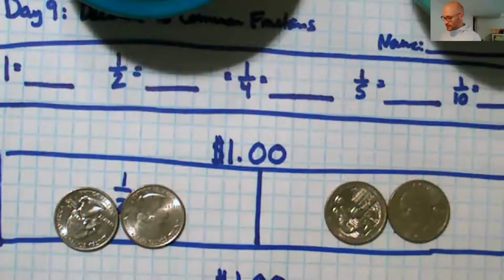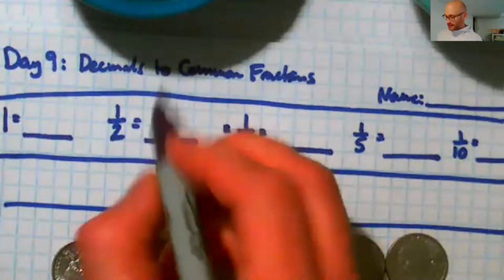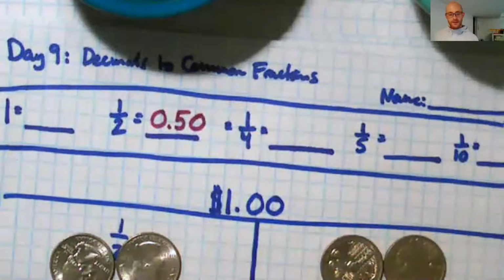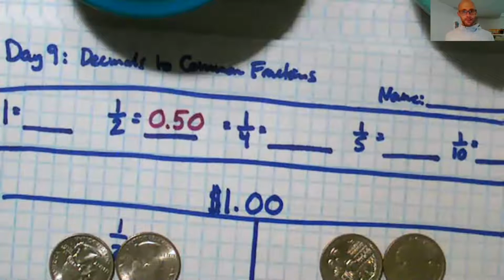So what we're going to do is go to the top of our little header here, and we're going to say, well, now I know something. 1/2 is equal to 0.50. And my friends, this is really what I was talking about before, about the bridge between these two huge pieces of math information that we've gotten a lot better at in 3rd grade: fractions and decimals. We study them in kind of 2 separate chapters. We see them as these 2 separate things, but there's actually a bridge between them. There are parts, fractions, and decimals that mean the exact same thing, and they could be written in either way.